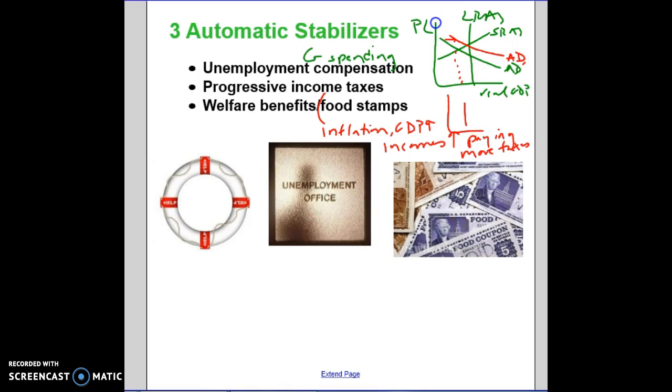So again, I'm just going to do a really shortcut graph here. Here we are, we're experiencing inflation, and thanks to the progressive income tax, our aggregate demand automatically shifts down because of this automatic tax increase that happens. And progressive income taxes work the same way during a recession as well, because during a recession, people's incomes are going down and they're falling into lower tax brackets. So they're paying a lower percentage. So again, it's automatic. Welfare benefits work essentially the same as the unemployment compensation. When people lose their jobs, they get welfare benefits, they get food stamps, and that's an automatic increase in government spending. So those are 3 significant automatic stabilizers in the U.S. economy.